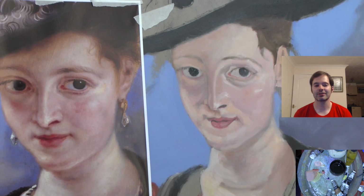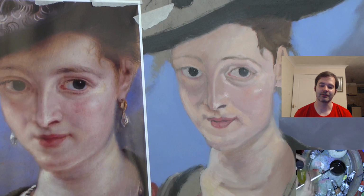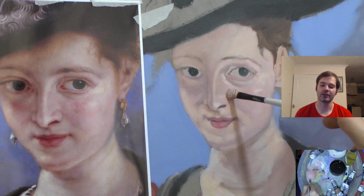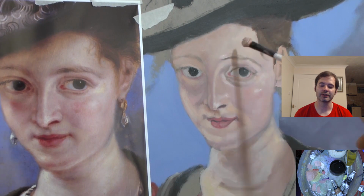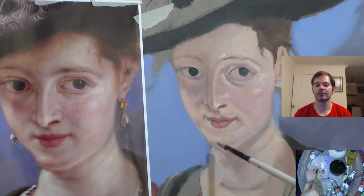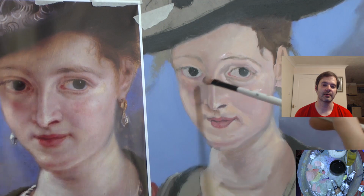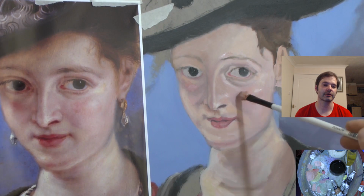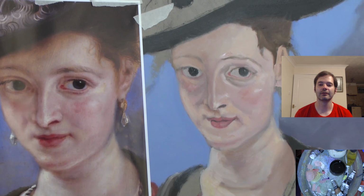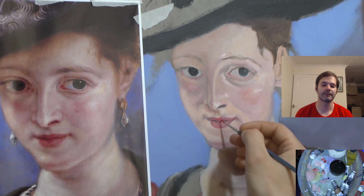Oh, quick change. We're on to the other part of the nose. The sinking's off again with me mixing. You see that little pot in the bottom corner? That's got my oil in, so I can dip my brush in that and try and prevent this painting from cracking, basically. Yeah, I'm building up the lips a bit more.